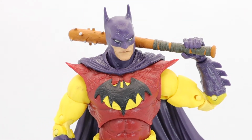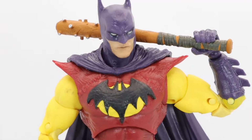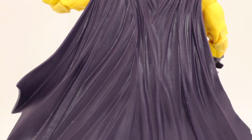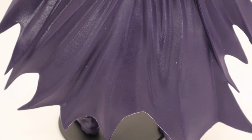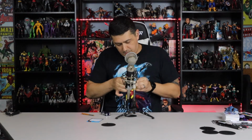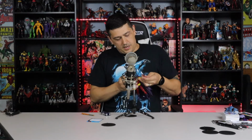I'm not expecting extra heads with everybody and all this stuff that some people want, which I think is a little too much. But I would appreciate a pair of fists with every figure, because figures don't always have to be holding something, and it looks weird doing fighting poses with them holding nothing. So that's me being nitpicky, right? But alas, the weapons are hard to get in his hands. That was a tight squeeze to get that knife in there.